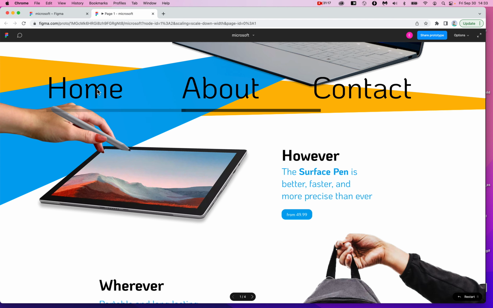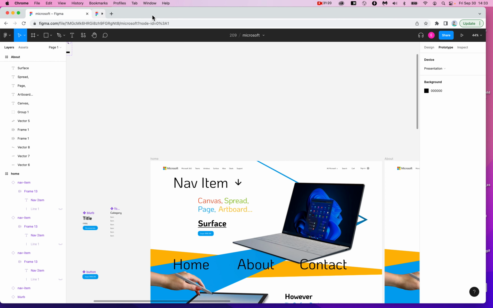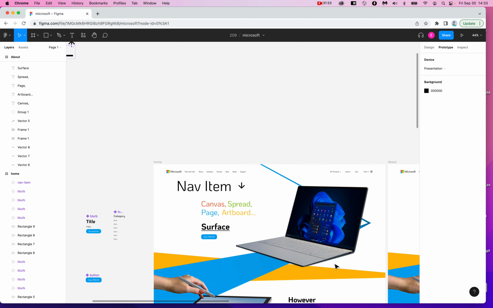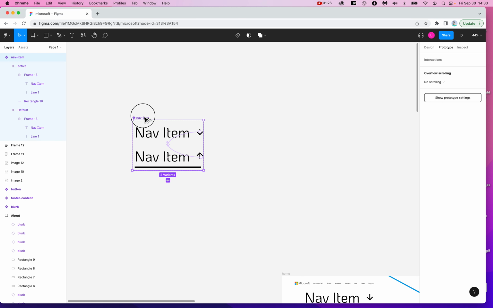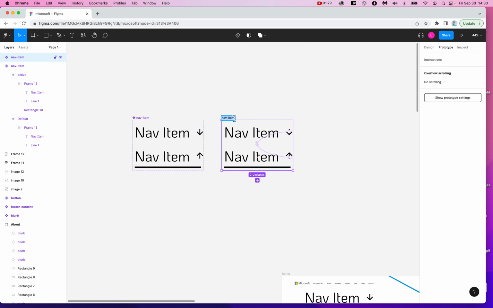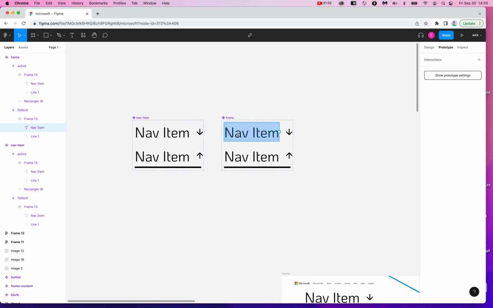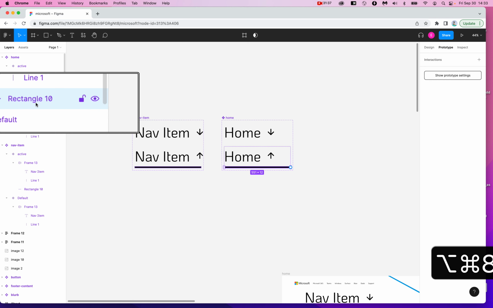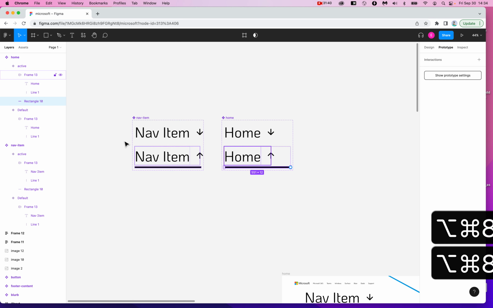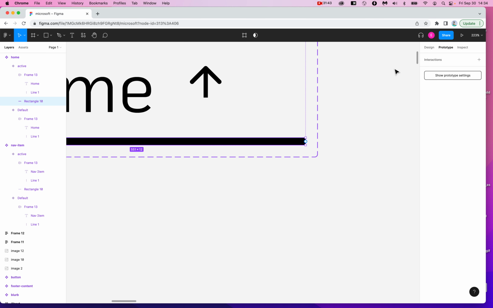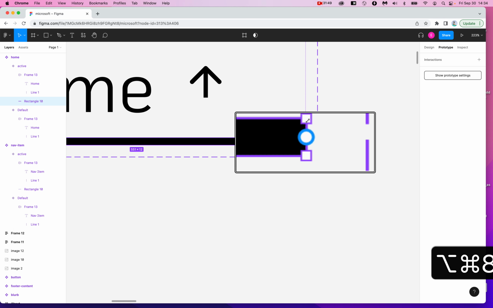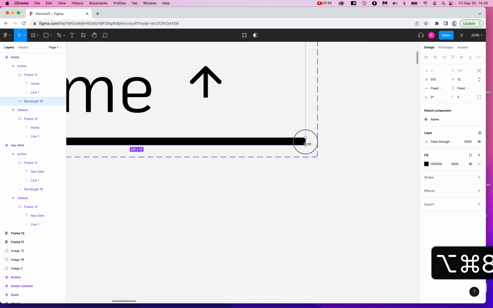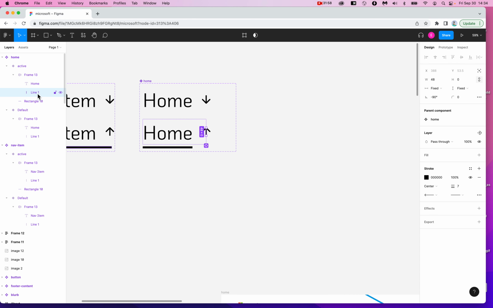Oh, looks like I would have had to adjust that line to make them work properly. So for those, we may have to do it like this. For this style, sorry, home, grab the rectangle. I'm just grabbing it up here. Okay, I almost made a mistake. So I'm still in prototype mode, right? And that's kind of making it hard for me to resize things. So let's go to design mode. And now I can easily resize this. And I guess we don't need these anymore.